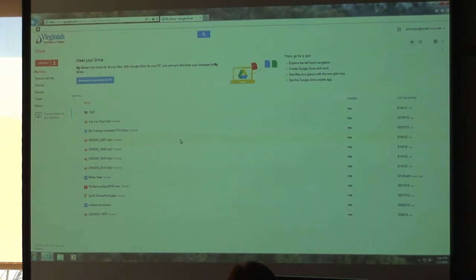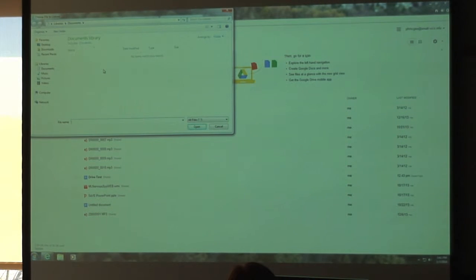So what I can do is click right here, upload. Let's say you have an important document that you want to save, and you don't want to save it on your hard drive. Or you want to save it in a place where you can access it from anywhere. If I wanted to work on it from home, I can upload it to my Google Drive and access it from home. So I would click upload, files. I'm not actually going to do it because I don't have a file, but it would be the same as basically saving a file to a drive at this point. Everybody with me on that? We're good? Really simple.